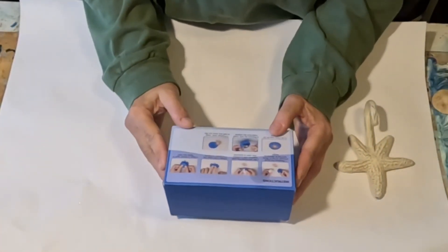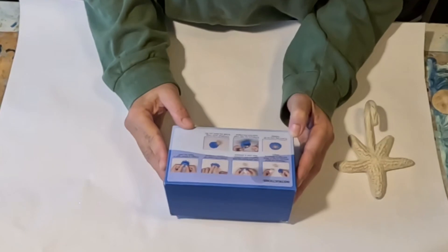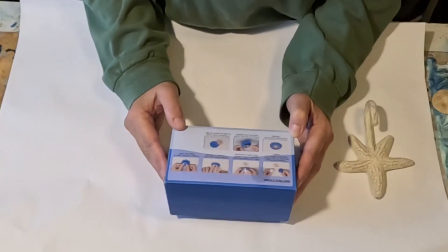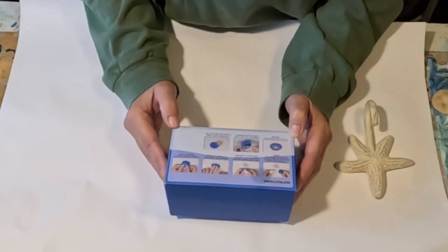The instructions are very easy. Measure equal amounts of Part A, which is blue, and Part B, which is white, by weight. Mix and knead the putty together until a uniform blue color is achieved. Press a thin layer into the details of the original. Apply a thicker layer to finish the mold. Let it fully cure for 20 minutes. Remove the fully cured mold from the original.